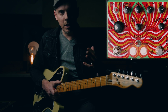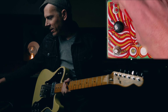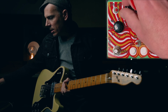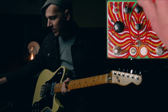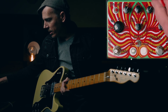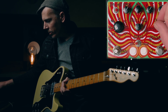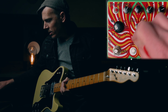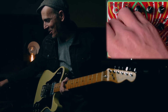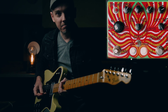Next one is really going to make it obvious that it is a low pass filter. We're back in the hard, and we have reduced the range a little bit, and we have dropped the mids all the way, and we're again leaning towards bright all the way on the dry and wet. We have chosen this little U-turn waveform here, and we have slowed down the LFO quite a bit.